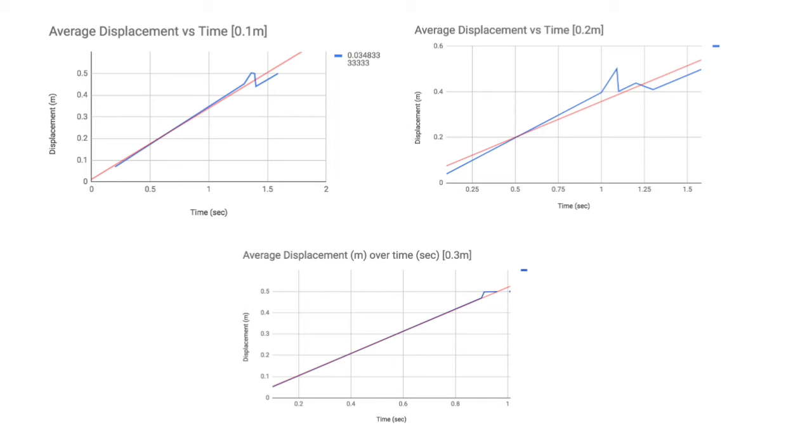The average displacement for each height increased steadily, however the graph for 0.2 meter displayed a larger deviation from the trend line compared to the 0.1 meter and 0.3 meter graphs. This can be derived from the 0.2 meters results for time, which are 1.58 seconds, 1.2 seconds, and 1.09 seconds. There is a larger difference between the results. It indicates that at specific times the golf ball did not roll down at the same speed as the other trials, which led to the asymmetry of the displacement time graph.